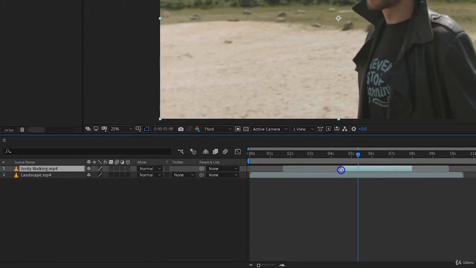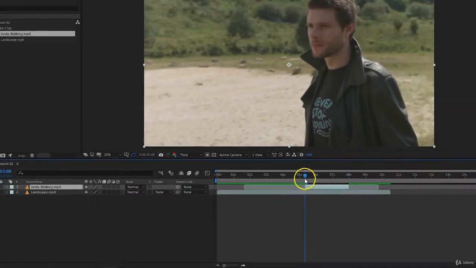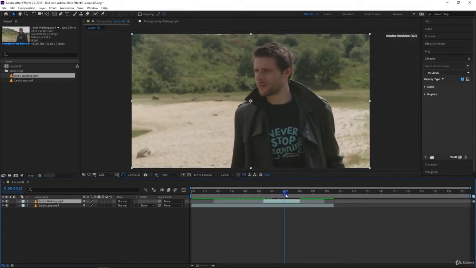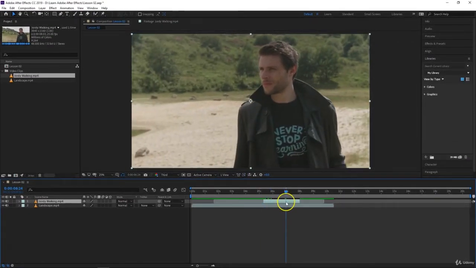Just drag it to your playhead, but hold down your Shift key on the keyboard in order to make it snap to the playhead. Same thing goes with the out point. Just go a little bit forward in time. Let's say right here, I want the clip to stop, then just trim it back to your playhead. So that is how you can make selections of your source files to work with them in the timeline.